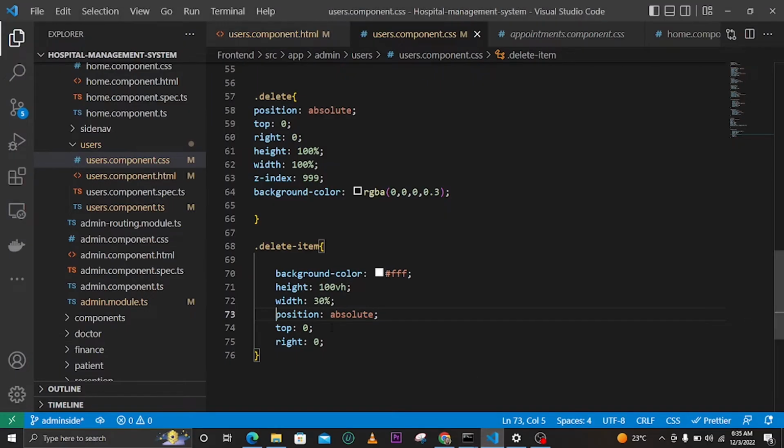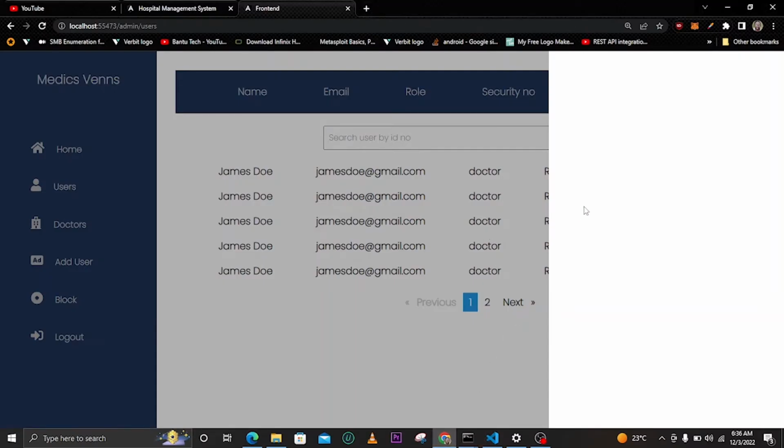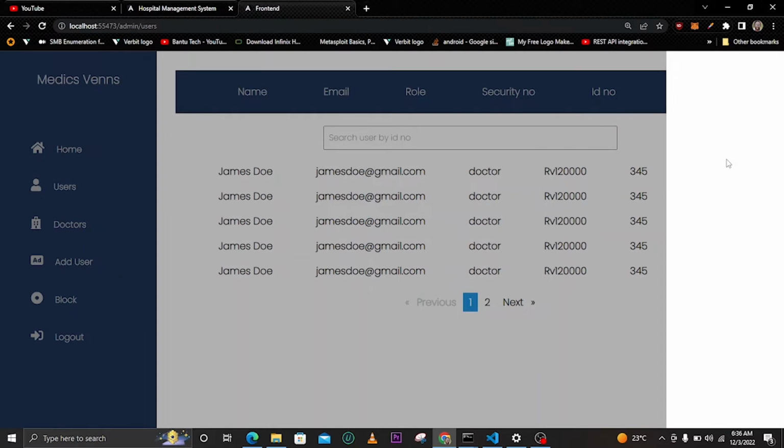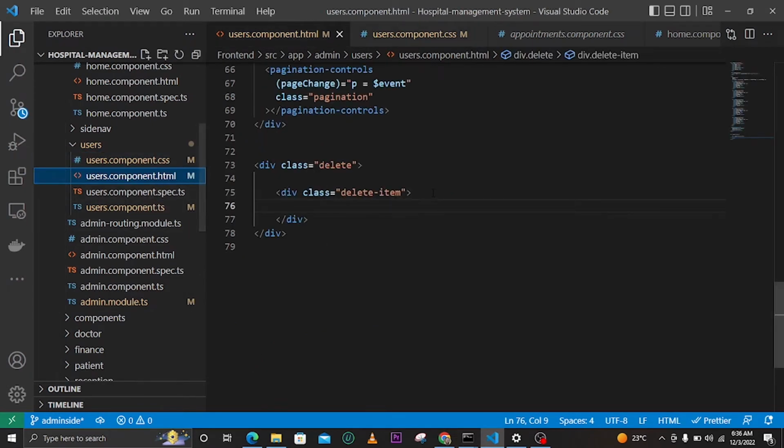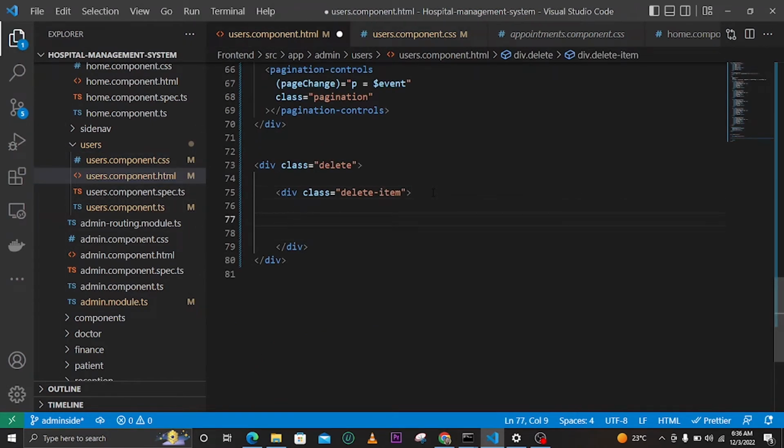Again, the other thing that I want to do is to reduce this, and I can give it a width of 15%, because it should be a very small modal, since it will not have much text. Now inside this one, we'll have another div, and this one will say confirm.